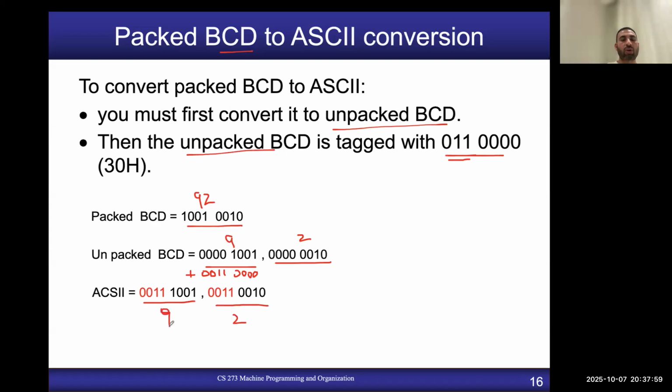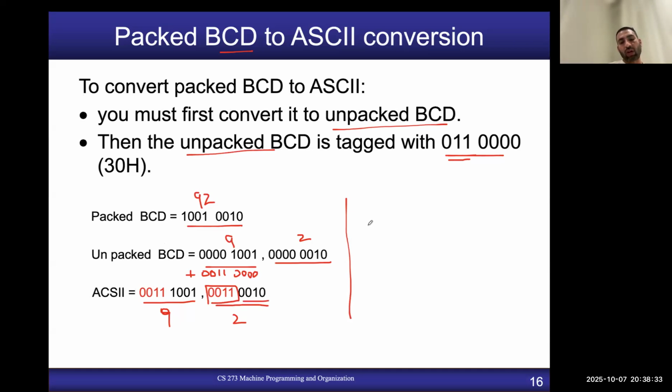Okay, so this is how you can convert packed BCD into the ASCII form, right? What about the reverse conversion, which is from ASCII to the packed BCD form? It should be straightforward, right? What you need to do is simply mask the upper 4 bits. You set the upper 4 bits equal to 0 and keep the lower 4 bits as they are. So what does it mean?